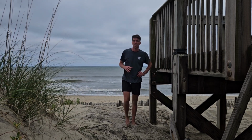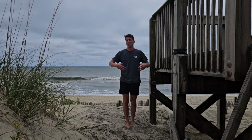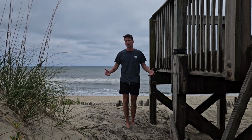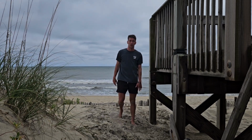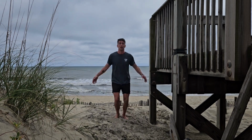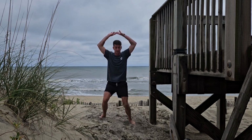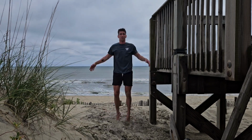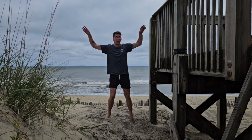These 5 exercises will be fantastic to just do a warm-up for your own workout. Get up in the morning and do it every day. Great way to get the blood pumping and get the joints prepared. The first one is going to be either a traditional jumping jack, right? And the sand really is going to challenge us. Here I'm not level, and that's okay, right? Not everything is always going to be perfect like you plan.